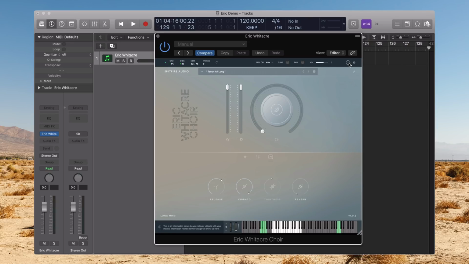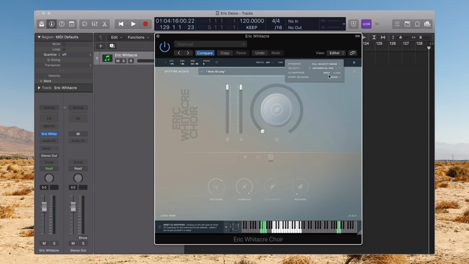To the right of the master volume, we have two settings options and also a collapse and expand the plugin view. The first option is the plugin settings, where we can choose which type of behavior we wish the dynamics fader to respond to, or whether we wish to change the velocity curve of the library. This is really useful if you believe the library isn't responding to the touch of your keyboard correctly.